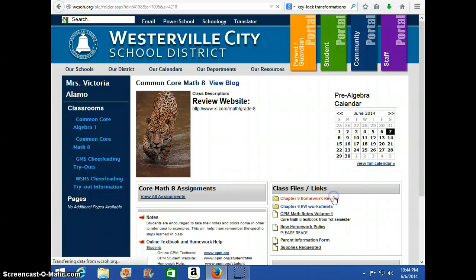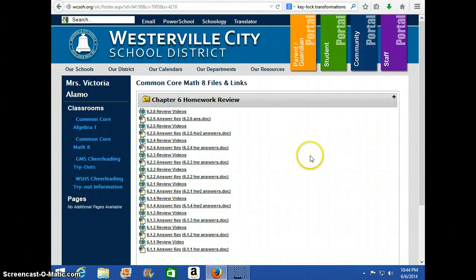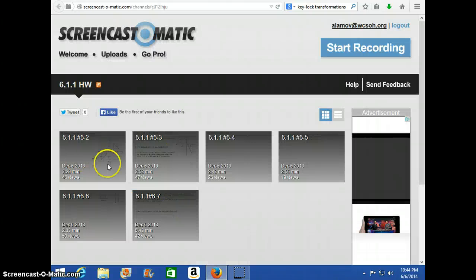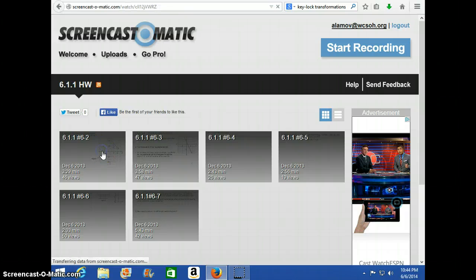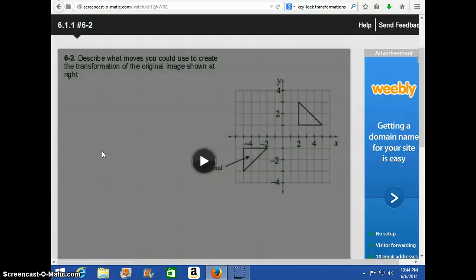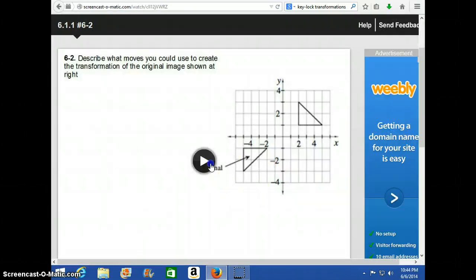But they're also able to come here if they're having an issue with a particular problem, get the answer key, and what's even more cool is have a review of a particular problem that they're struggling with.